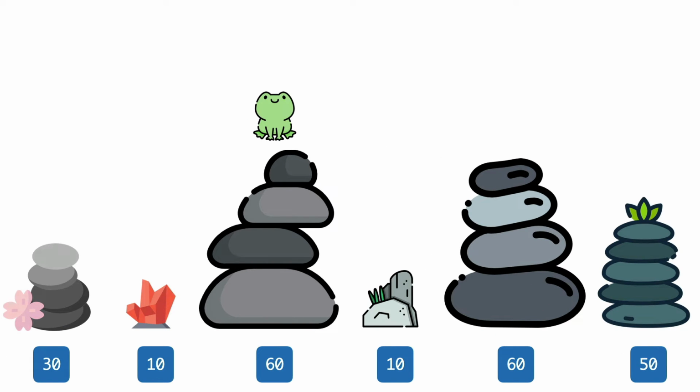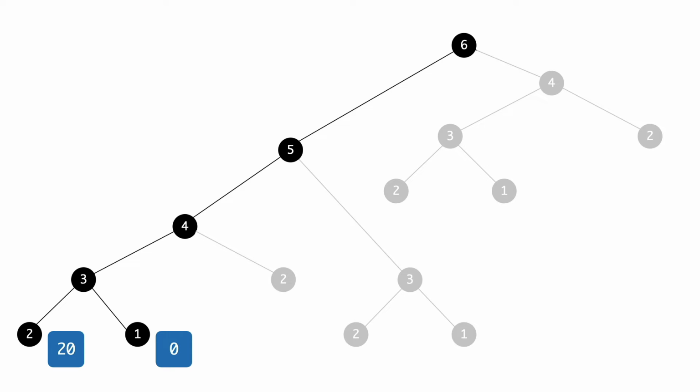So we have the frog here on the third stone, mainly because, as we said, for the first two stones we already know what the costs are going to be. These are the base cases. In the first stone, let me just recap, the cost we agreed would be 0, and on the second stone the cost would simply be the absolute difference between the heights of the first and the second stone, and in this example that happens to be 20. Let's go ahead and make a note of this in the recursion tree as well. These are the values that are returned by these two bottommost function calls, which is where the work happens directly and there are no further calls.